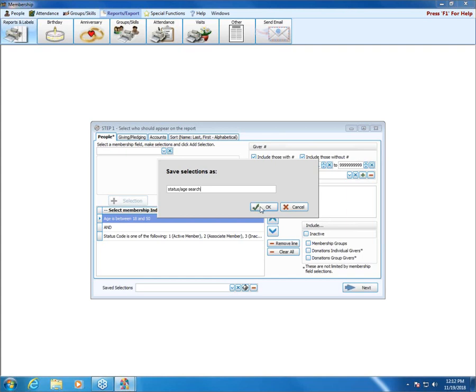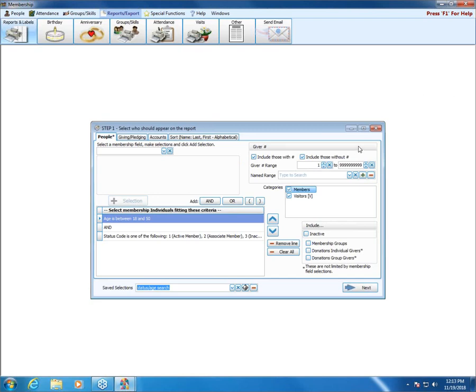Now the search criteria is only looking at step 1. It's not saving something I choose in the future on step 2. I know that sounds silly the way I said that, but I've had many people who are shocked that when they get to step 2, it's not automatically choosing the report they wanted or that they chose the last time. All this saves is step 1, what you search for and what you picked on the different tabs for step 1. So if I say OK here, let me go ahead and exit.